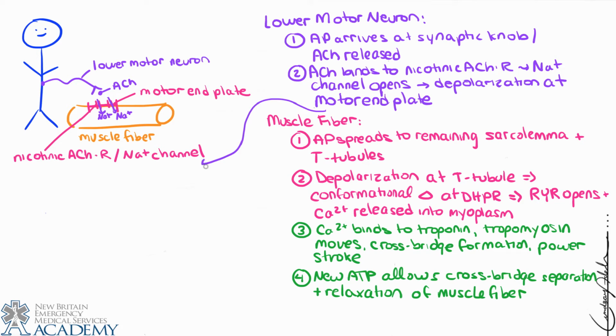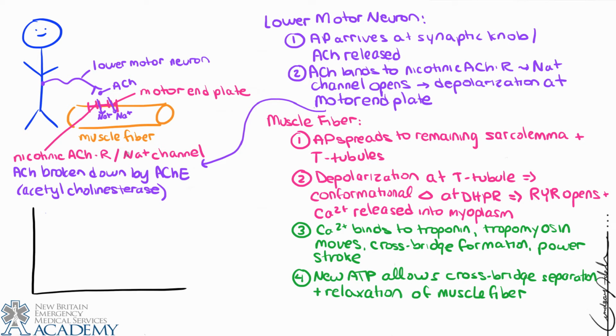Now, there's a couple things I want to mention just about the motor neuron and about this series of events. So acetylcholine, we mentioned, binds to the nicotinic acetylcholine receptor. And I just want to mention that acetylcholine is broken down by acetylcholinesterase, which is AChE, an enzyme. And so after acetylcholine binding, for a couple of moments, the acetylcholinesterase will start to break down the ACh, which is why a repeat stimulation of the muscle will be needed for another depolarization to occur.